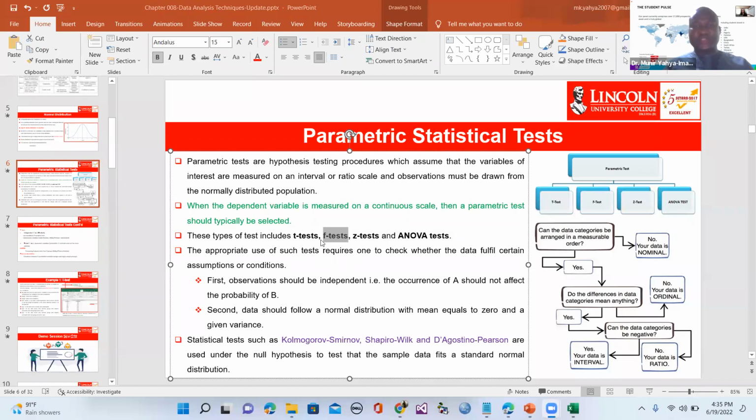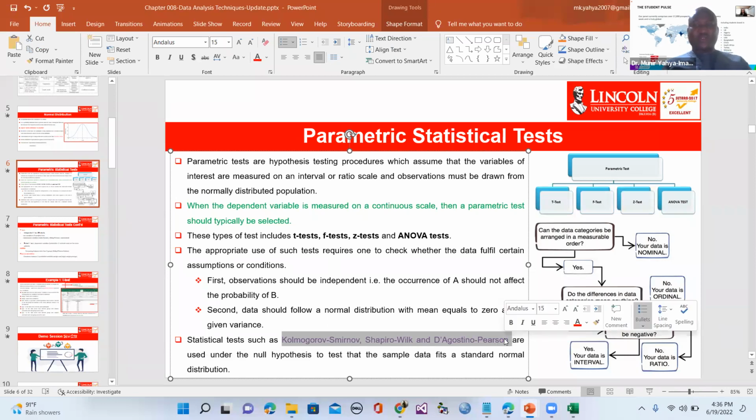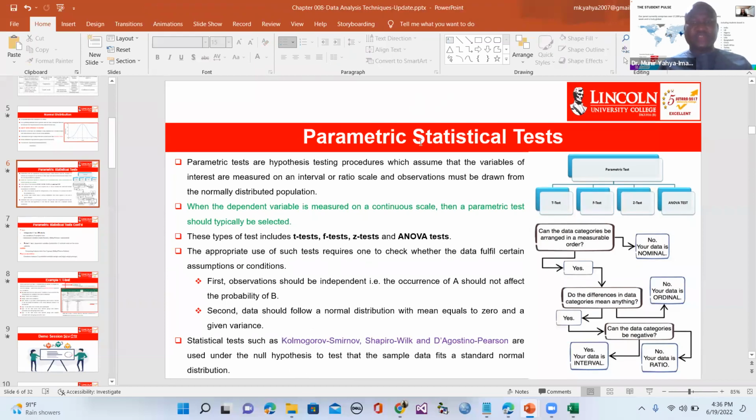Then if you want to check for relationship, we have discussed it, please just check with me. Then if you want to check for normality, whether your variable is normally distributed or not, then you can use any of these tests. But these tests we have not run now. We are going to do this when we get to SPSS. So just be patient a bit on this. Okay, thank you. You're welcome.